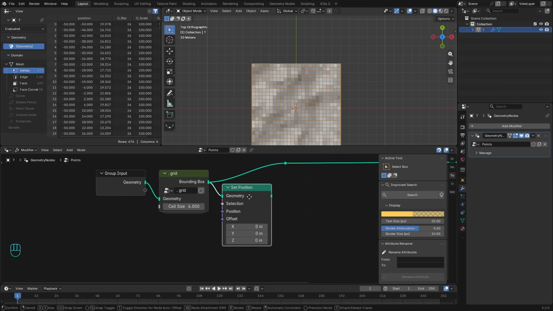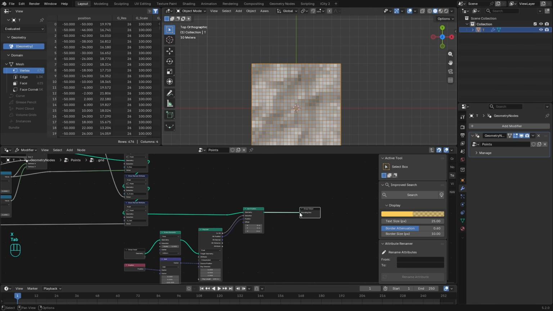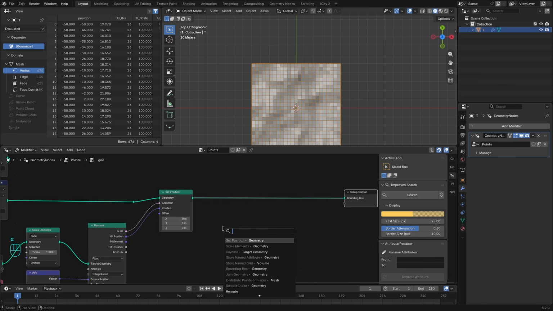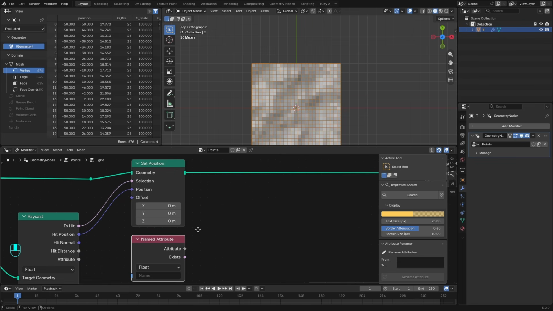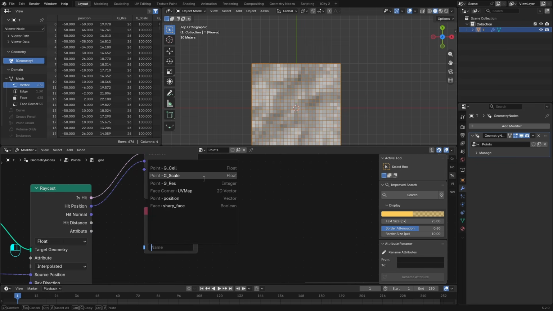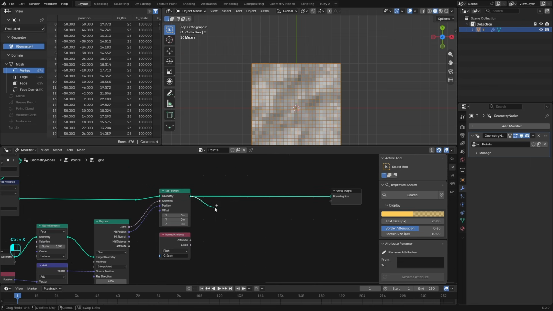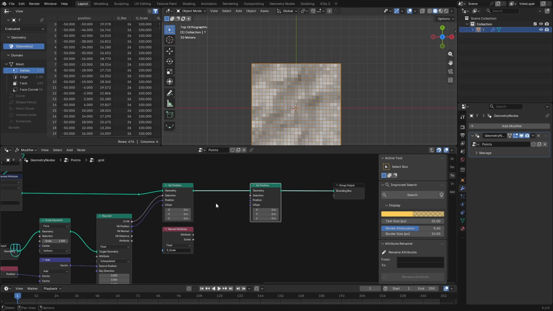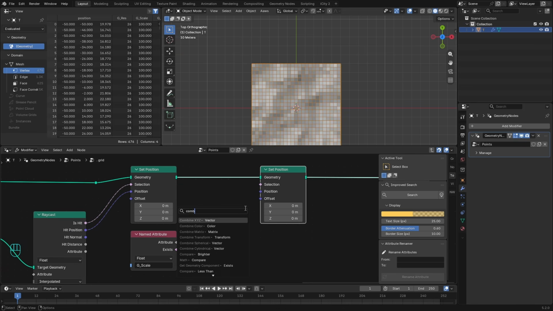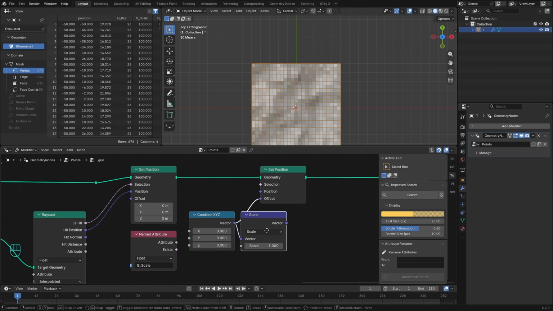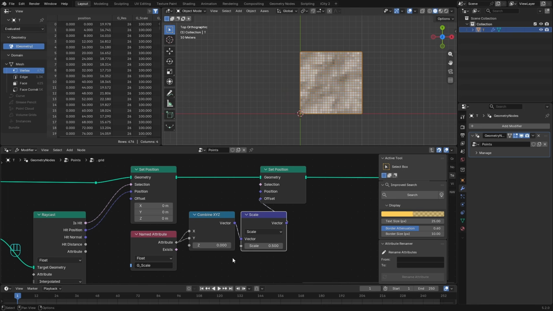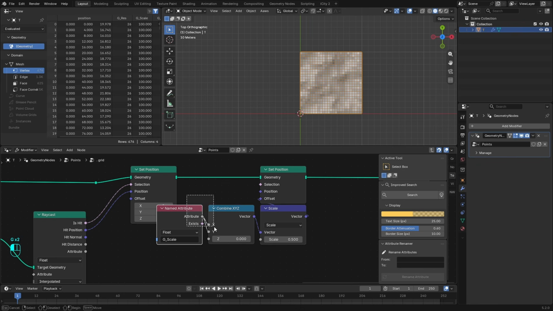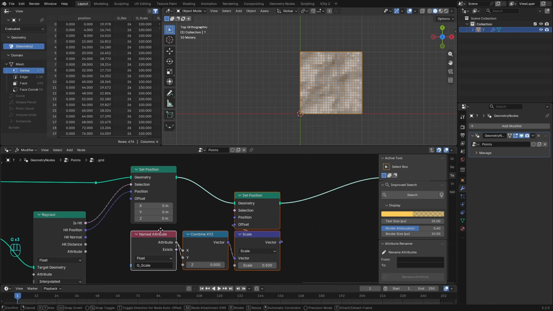So set position, and after this we want to take the named attribute, the attribute named grid scale, and we want to set position, and this position needs to be combine XYZ, and we want to scale by 0.5, and we want to move it, as you can see, so it's only on the positive X and the positive Y. This should make our life easier when we want to set the sample nearest.